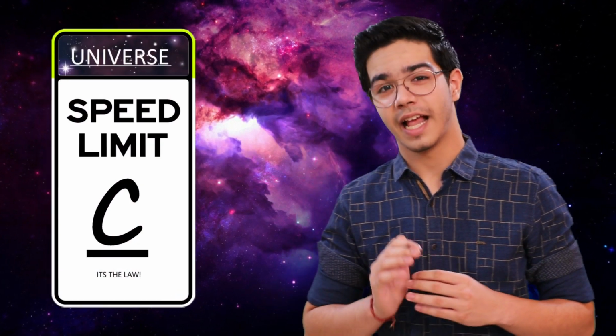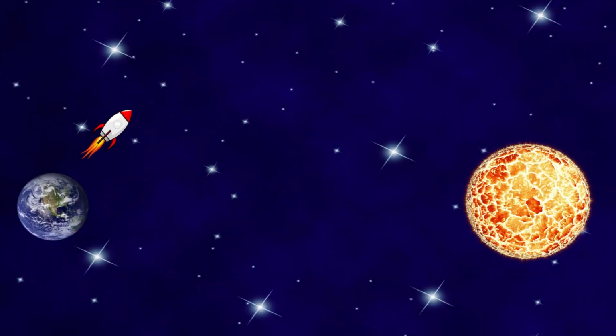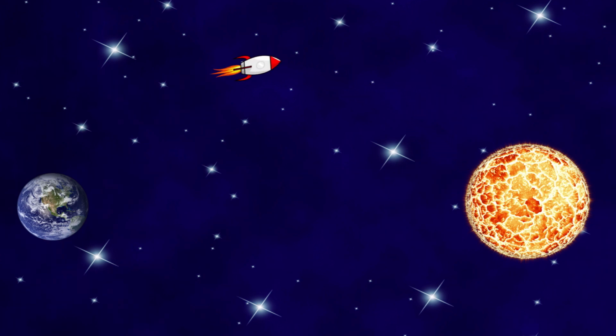Also, general relativity states that there appears to be a universal speed limit at which an object can travel, and that is the speed of light. Say we managed to send the probe as fast as light, it would reach the star in just 4.2 years. Cool, right? Actually, not so much.